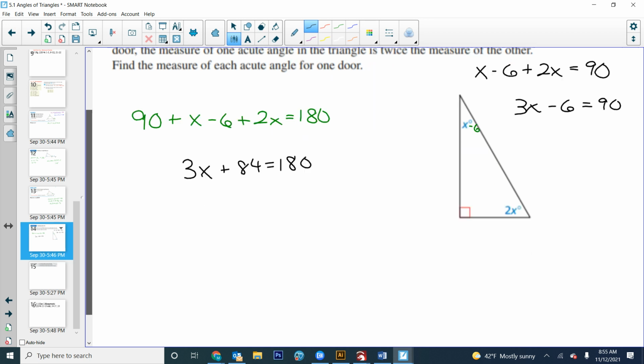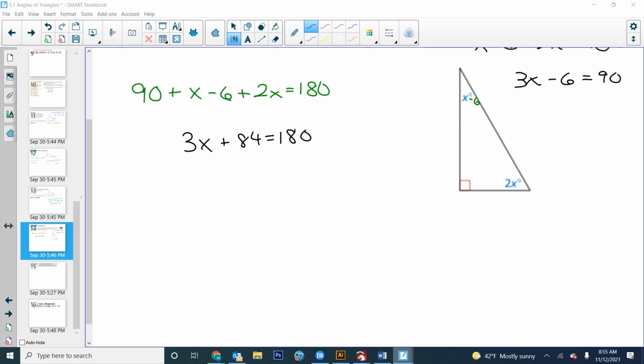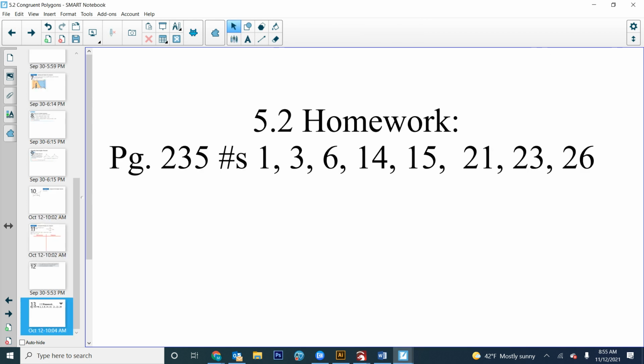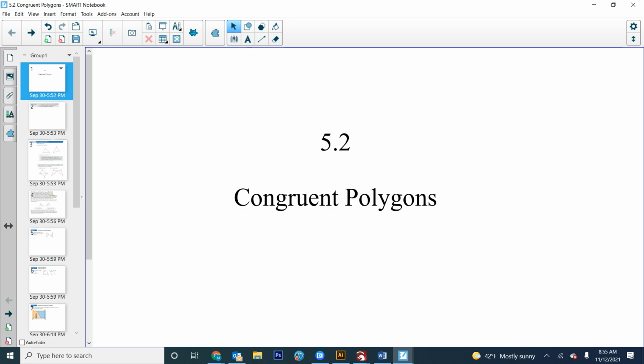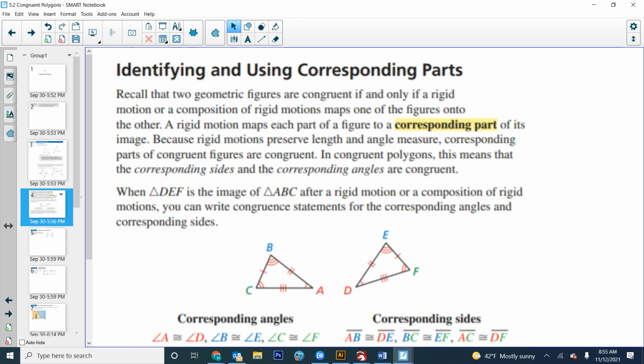Awesome. All right, into section 5.2, which is called congruent polygons. So again, we're going to have a little bit of homework from 5.1. I really cut back what was on there yesterday. Remember how two days ago we took what was going to be the rest of it and moved it to another day? I even cut that down. I cut down some of 5.2, and that will be your homework for tonight.